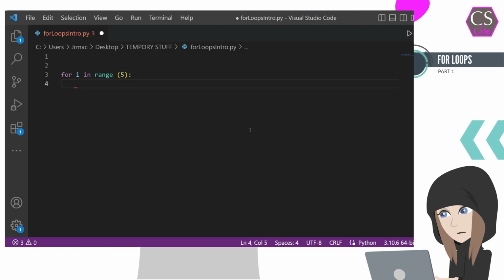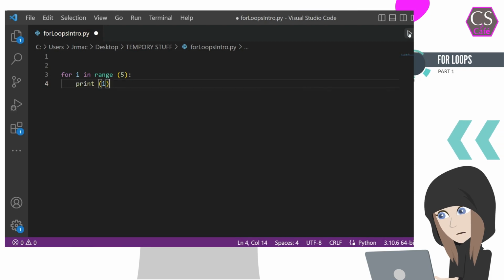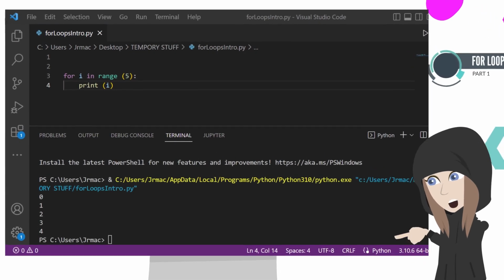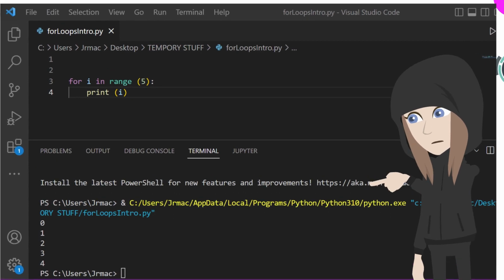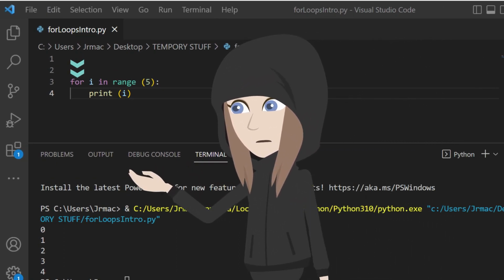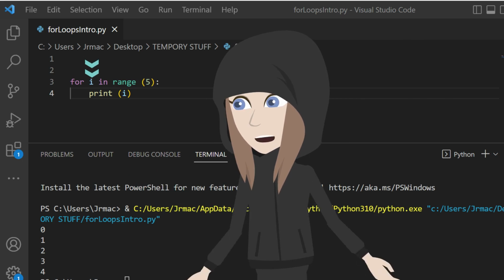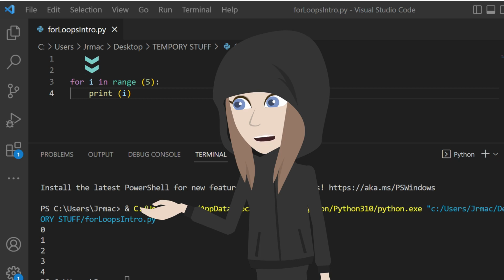Then you will see when I press enter, the next line is automatically indented, spaced in from the left. This indent is what tells Python what is inside of the loop. Okay, let's take a closer look at this. For loop statements begin with the keyword for. Then after this is a special variable, which represents the count of loops done. This will start at 0.